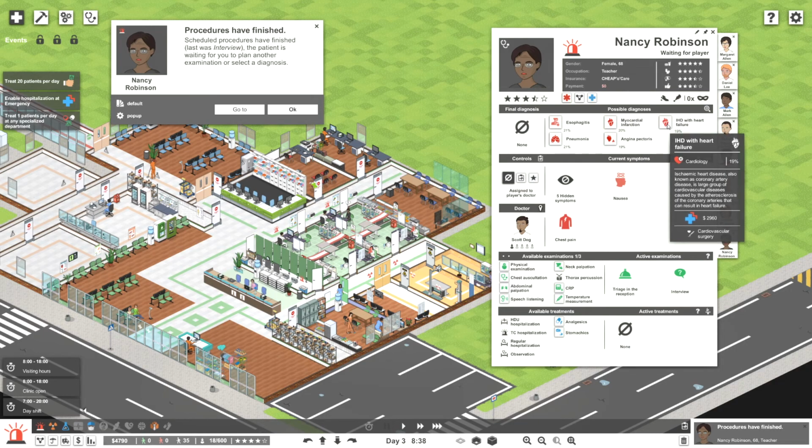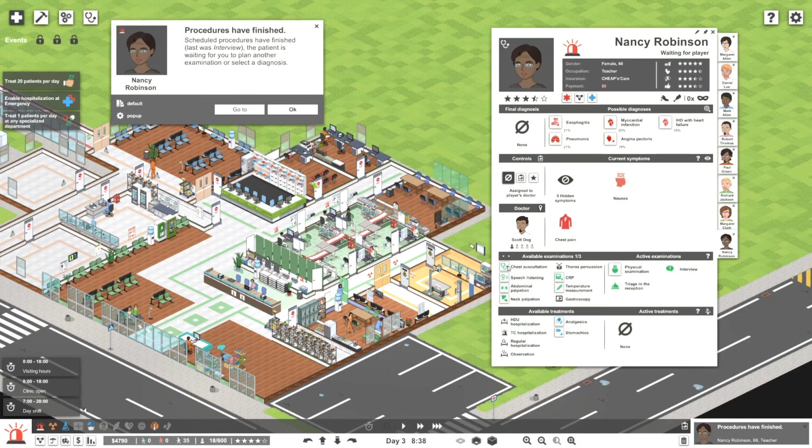IHD with heart failure. I've got no idea what this could be. I genuinely have no idea. Let's do a physical examination. We'll listen to your chest. We'll speak to you and find out.